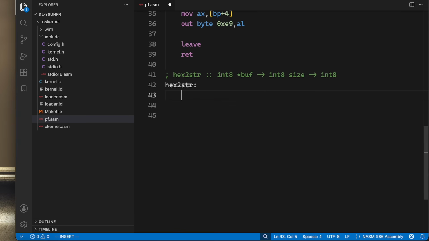And same as before, we need to set up a frame here. So we enter, but this time we're gonna need some stack space. No, actually not, because we're writing to a buffer, so we don't need that. So we'll do the same as before with this.